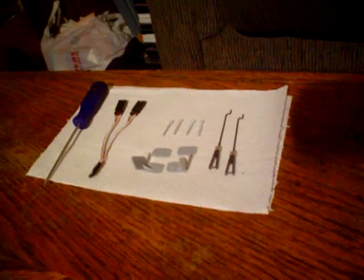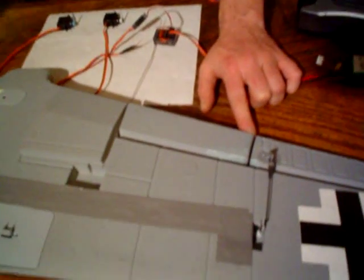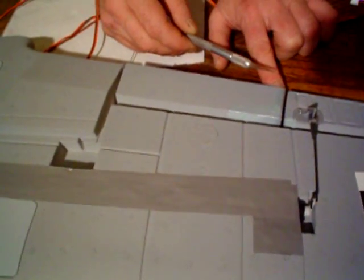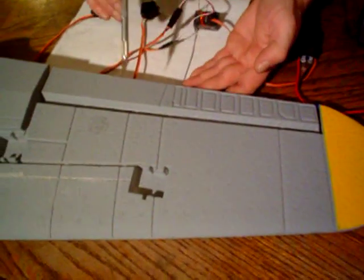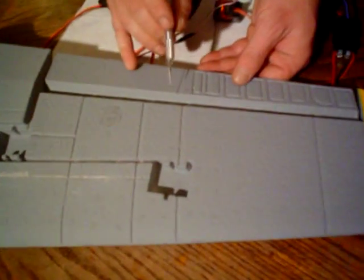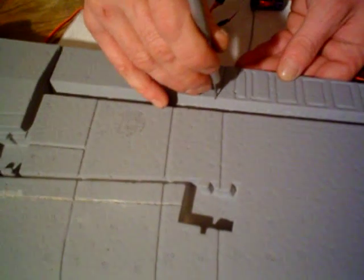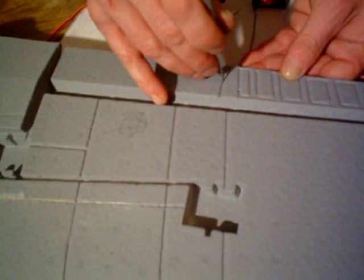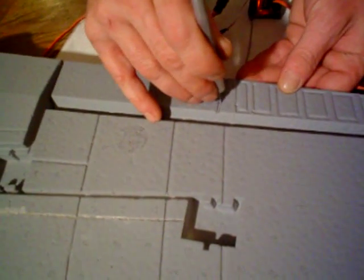Now what I want to do right now is move on and show you folks how to make these cuts here, and it's very simple, utilizing nothing more than a standard hobby knife. So I'm just going to move this wing out of the way, and I've got another wing right here with which I'm going to demonstrate this procedure. Now you can see this is what would be the aileron, and this is what's going to end up being the flap. So if you look here, you'll see the parting line. If you're very careful with your knife, you don't necessarily have to get all the way through to begin with. What you want to do is keep your cuts nice and straight, using a very gentle sawing motion.